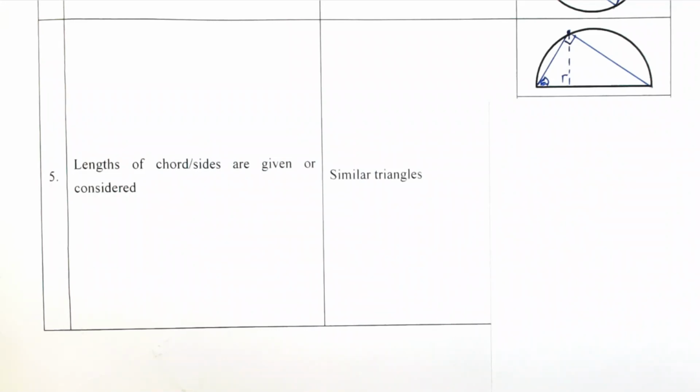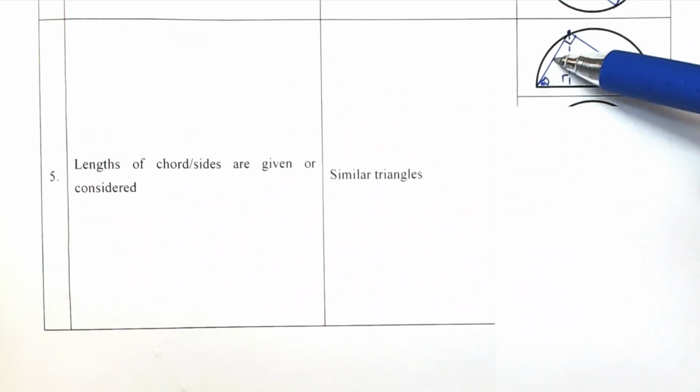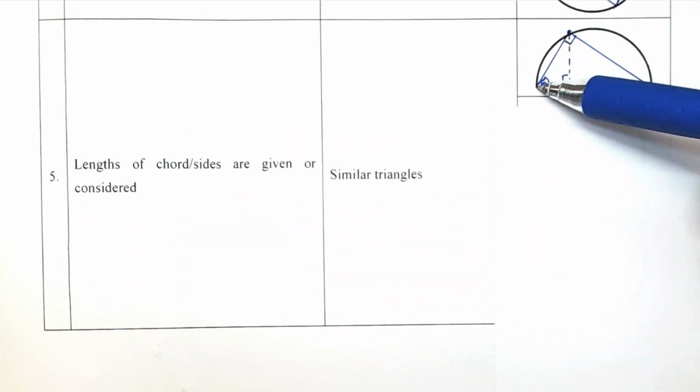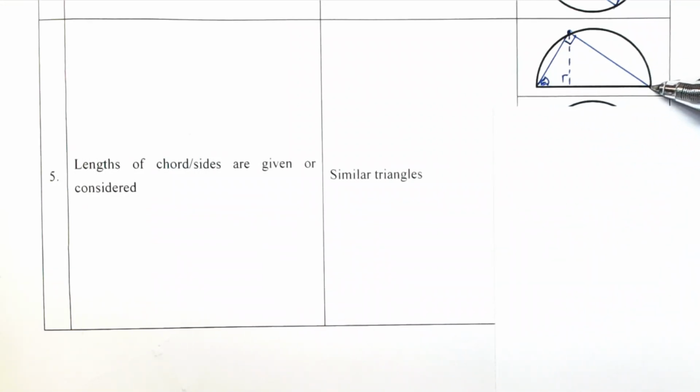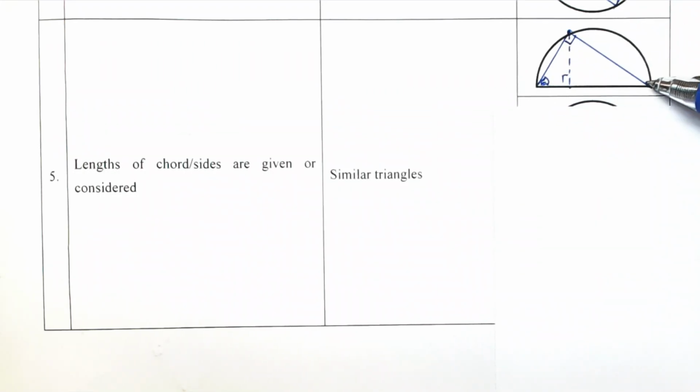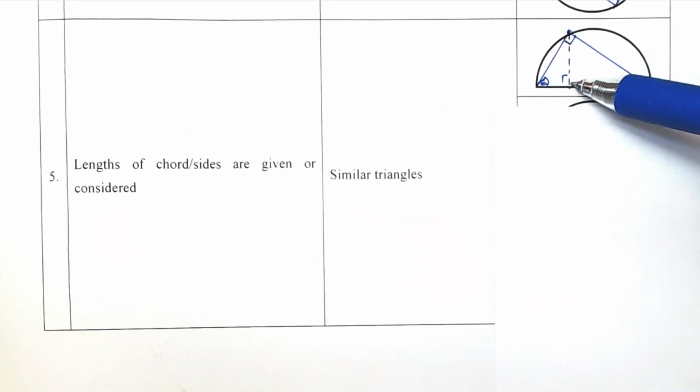And sometimes you may need to also use the area of triangle to help you find the length. Like when this is the base of a triangle, this is the height. And when this is considered as the base, this is the height. Then you have something like the product of these two sides is the same as the product of these two sides. Okay?